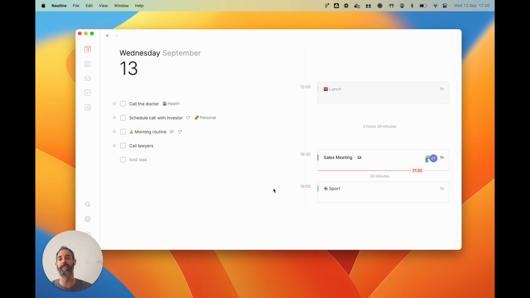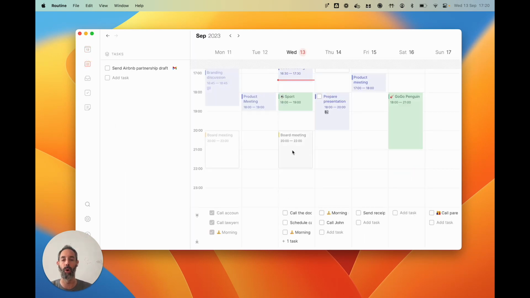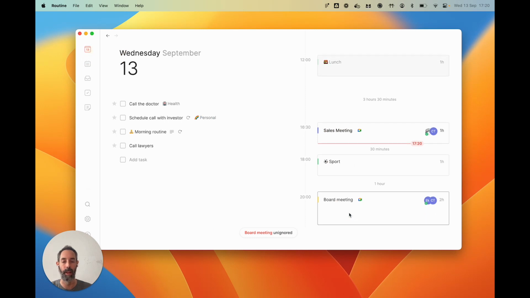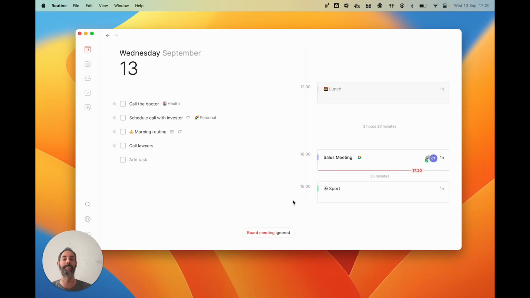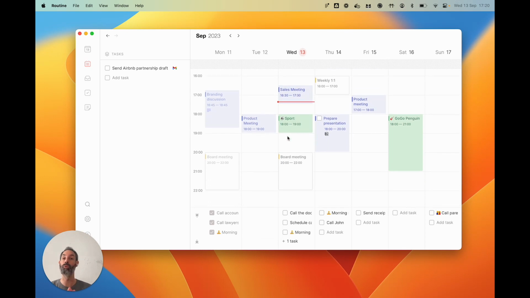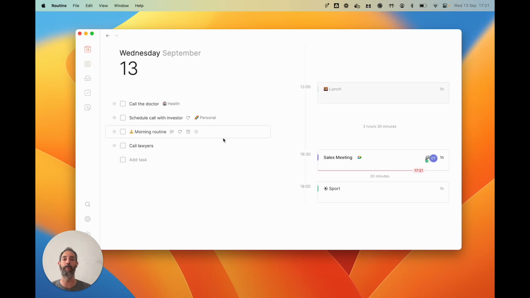However, on a per event basis, you can always override those rules. You could always say, I'm going to actually show in agenda, in which case the event is going to be displayed in the agenda. And you can always go the other way around by saying hide from agenda, in which case it disappears from the agenda, but is always available in your calendar. So do not worry, no email is being sent to anybody, nothing disappears. It is really just you telling Routine, I'm available during that time, or I'm actually going to go to that event, even though it's coming from a secondary calendar. That's it. It allows you to have better control of your agenda.